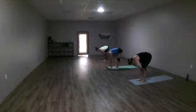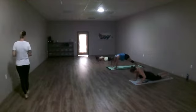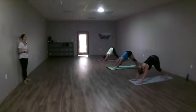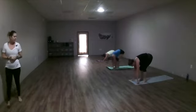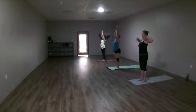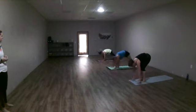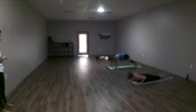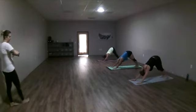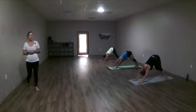Inhale, halfway lift. Exhale, plant the hands, step back, take a flow, stretch again. Inhale, walk or float to the top of the mat. Halfway lift and fold. Inhale, coming all the way up. Big breath in, long breath out. Inhale, right leg rises.